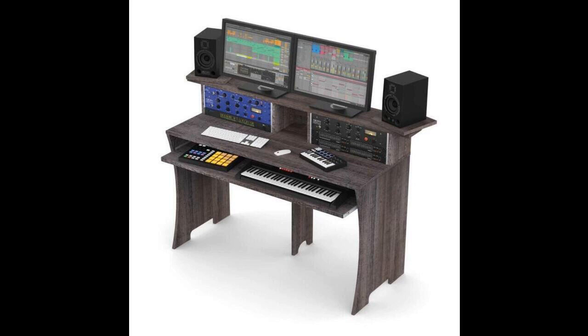On the elevated second level, it is possible to smoothly place large TFT displays. On the left and right side of this monitor space, you can find two designated trays for studio monitor speakers. The chief attraction is that these trays are revolvable, making it possible to find the perfect position for the speakers.